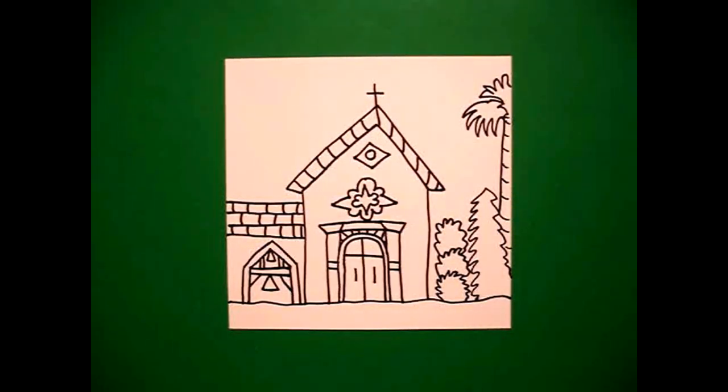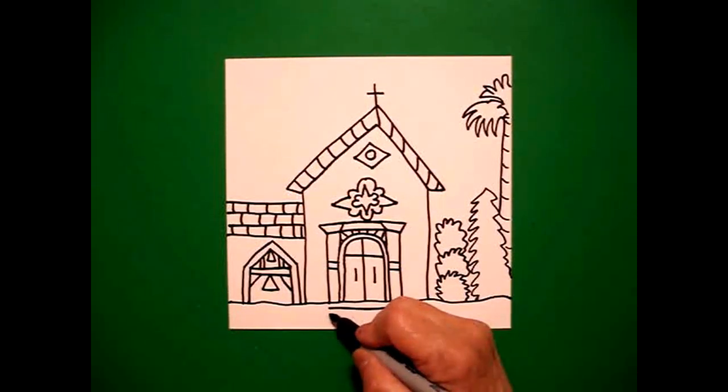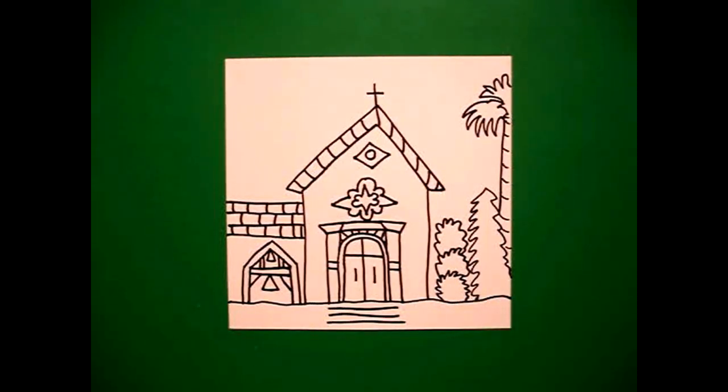Okay, you can't see the whole thing. I think that's all. Oops, I forgot my stairs. So I'm just going to draw one, two, three straight lines. Depending on how many you can draw is fine. All right, let's see how we're going to color this in.